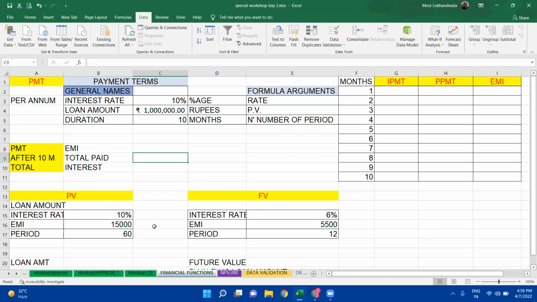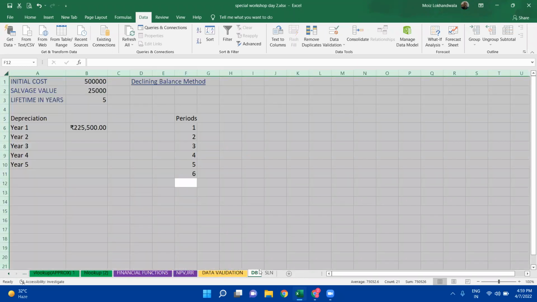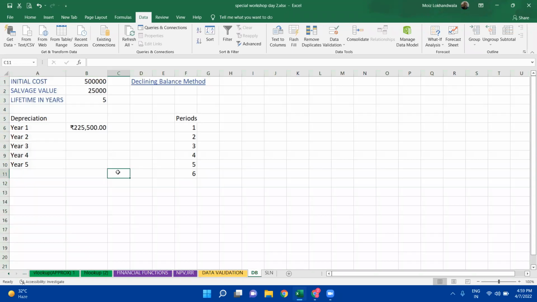Don't worry about the financial function. We'll complete this tomorrow without fail. Please help me tomorrow to complete this one also. DB is also left. Okay, we'll do that also. And please remind me tomorrow to show you how to enter forms. That is a user-defined formula which I'll be showing you tomorrow, how to enter the forms which are there in the Excel. I should not forget about the forms part. Please help me out with that. Clear? Bye for today. Everybody have a good day.